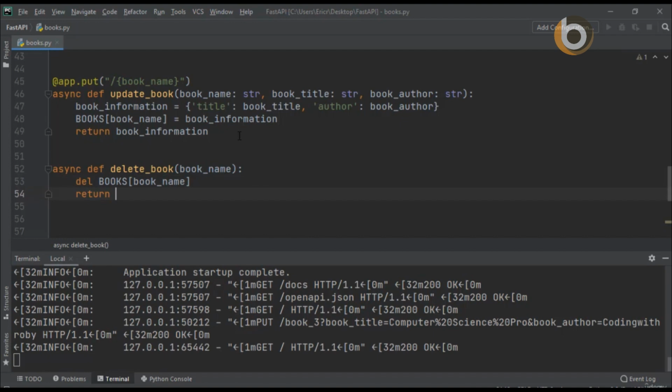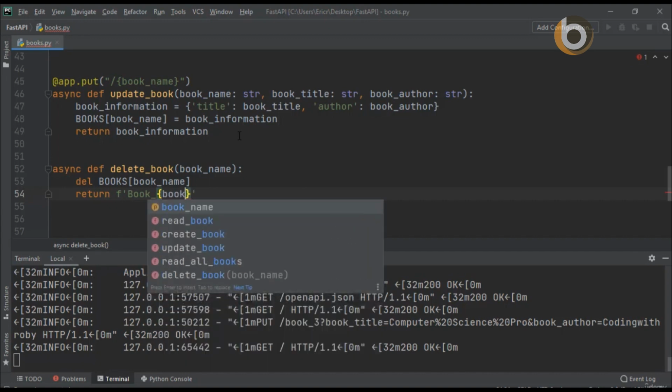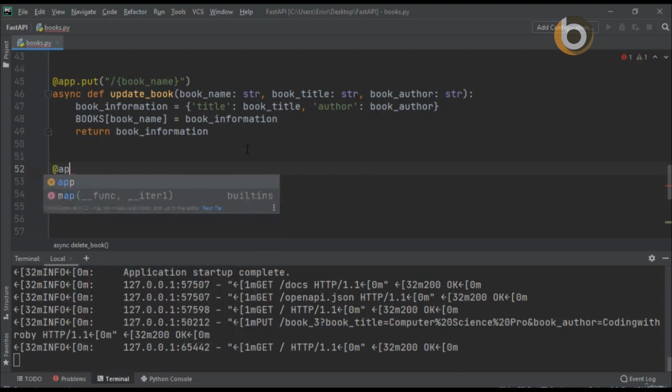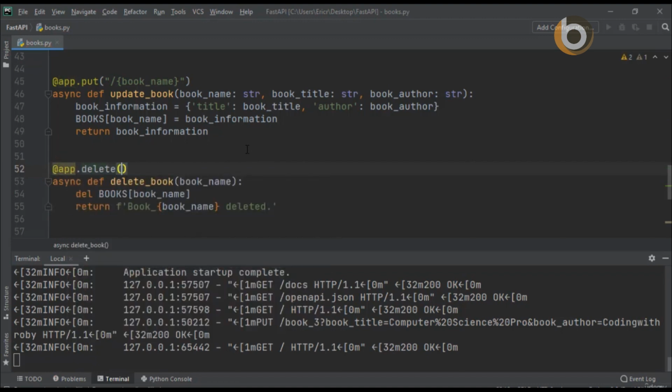And then finally, return just a status saying this book at the specific ID that was sent in has been deleted. And then at the very top, we need to use the app decorator to create the delete functionality within the request method.